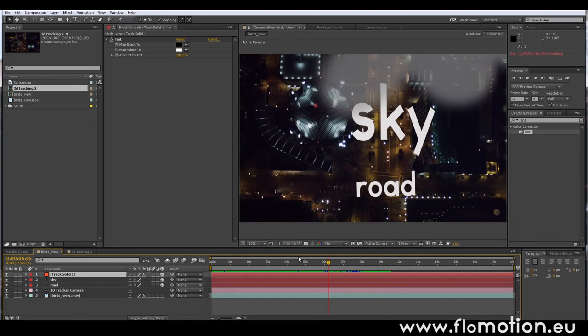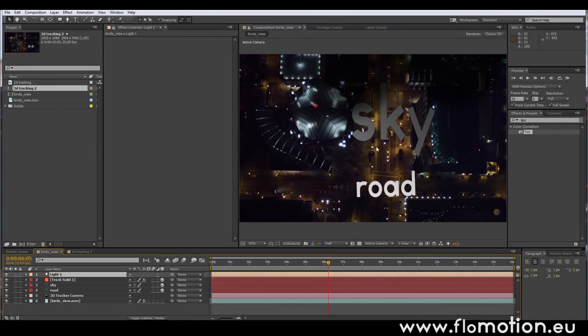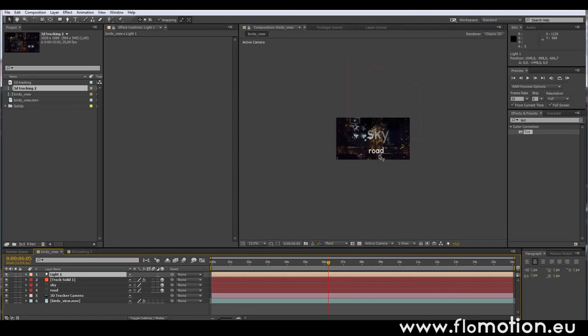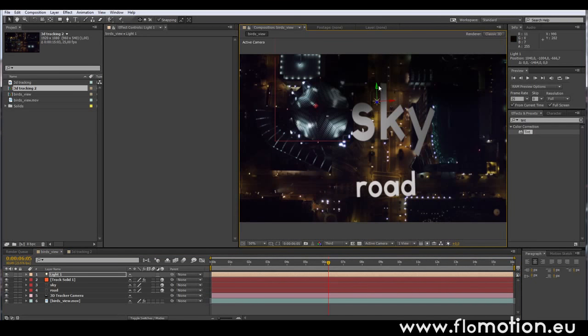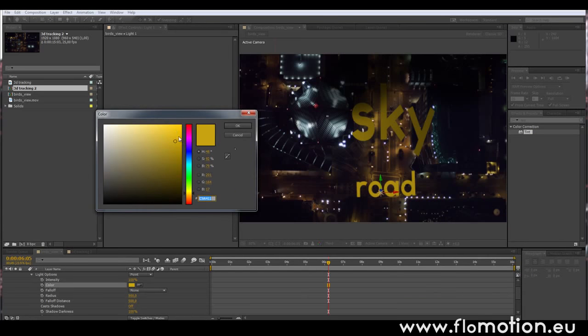So some other nice things to think about before I am finishing this tutorial would be that you can also create some light which will also react in 3D space, just going to layer, new, light, and then you could just create a light, and you can immediately see that the light is somewhere closer to the road than to the sky, and you can position the light wherever you want it, and everything should react to the light. You can tint the light to get the same orange lighting situation, maybe with the color picker. Then you grab some kind of this floor light that you have there.